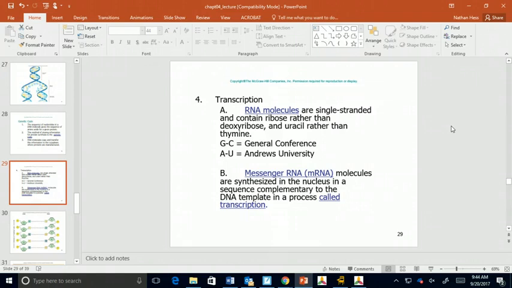All right. So there's two types of RNAs that we're going to learn about. One is called messenger RNAs. The other is called transfer RNAs. So the messengers are the ones that actually come into the nucleus. They're actually made in the nucleus there. And they copy off a bit of the DNA, and we call that process transcription.